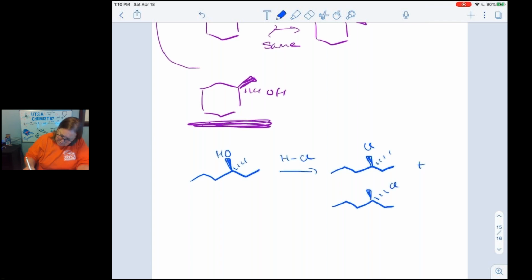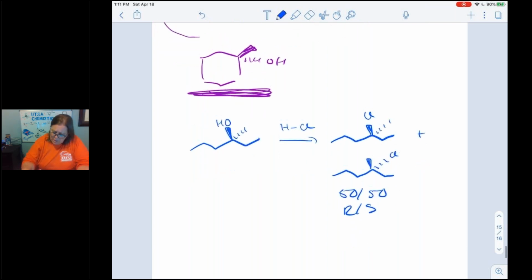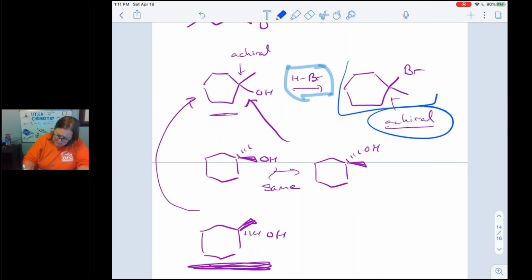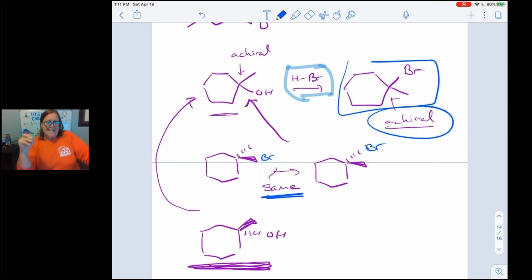All right. And so I'm going to have a 50-50 mixture of my R and my S enantiomer. That is by definition what a racemic mixture is. And yet when we go up here and I form this compound here, I am going to form this guy and this guy, but who cares, because they're the same. In other words, it's non-chiral. So by definition, if it's not a chiral species, it cannot have an enantiomer. If I can't have an enantiomer, I can't have a 50-50 mixture of two enantiomers, so then it can't be racemic. Got it. Thank you.